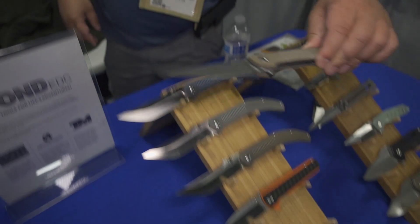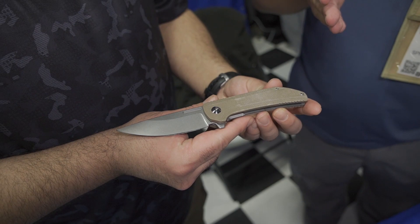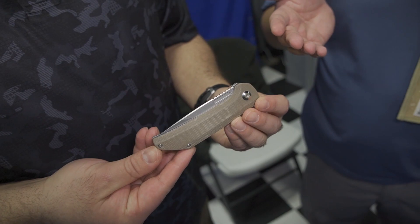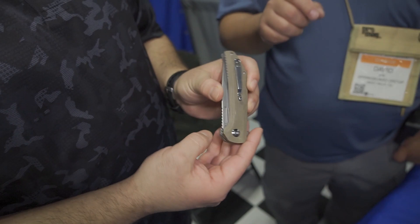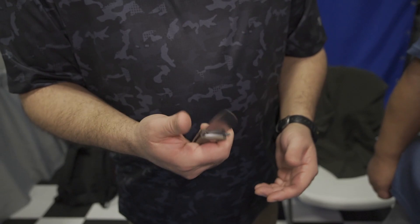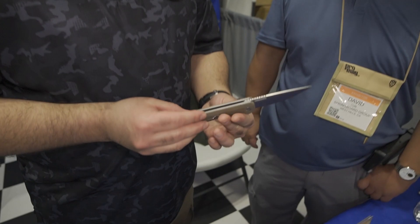The next one is Dirk's custom-inspired prototype with micarta and very likely a VG10 or Sandvik blade for the stainless. You have a very secure ergonomic grip in your hand with jimping all over to keep it secure, and a relatively low carry clip. Ball bearings make sure that blade flips open nice and easy. It's utilitarian, something that everybody's going to be able to gravitate towards — just like the name implies, this is a Guardian for your everyday life.